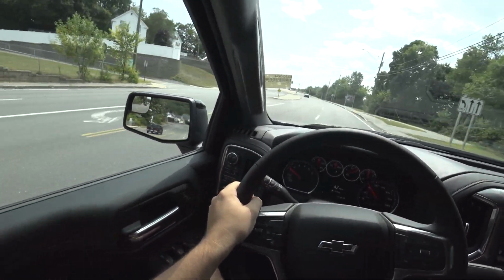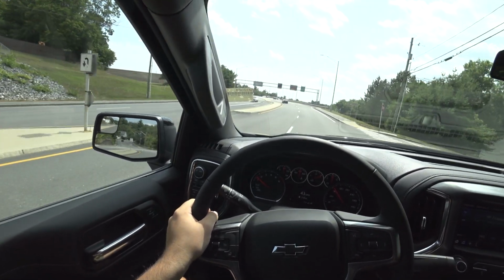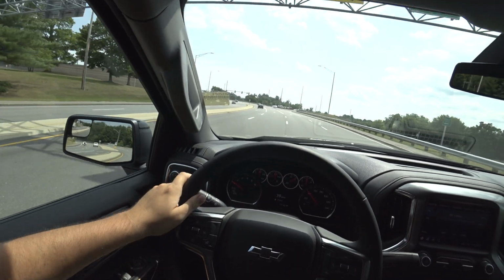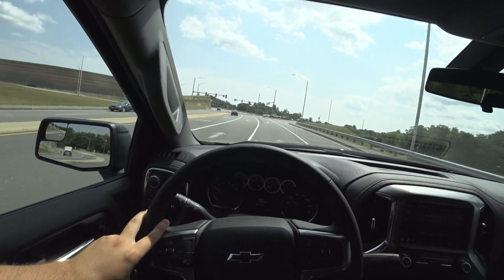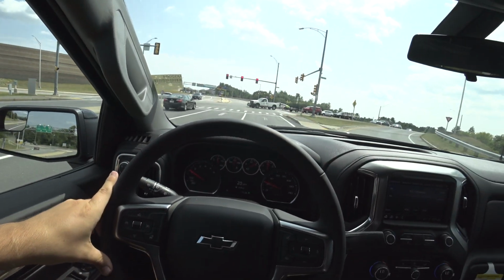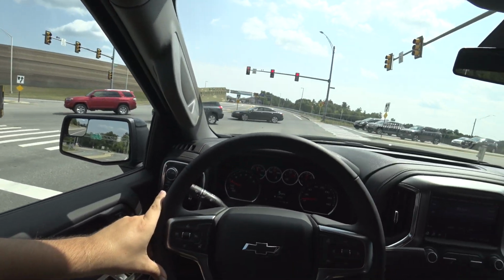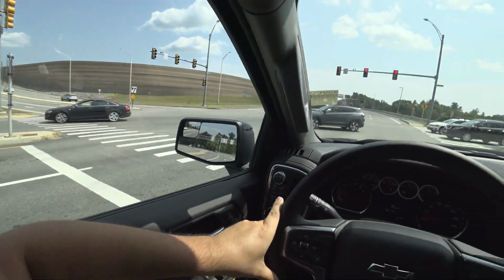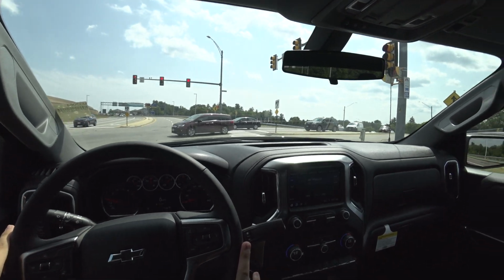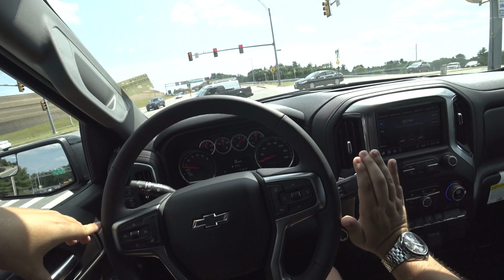You also have to realize that the suspension on pickup trucks can be quite stiff. You might find they bounce around a little bit. This is for good reason. These trucks are designed to be loaded, meaning there needs to be weight in the back for them to ride the best. So they keep the springs nice and stiff so it doesn't sag down.